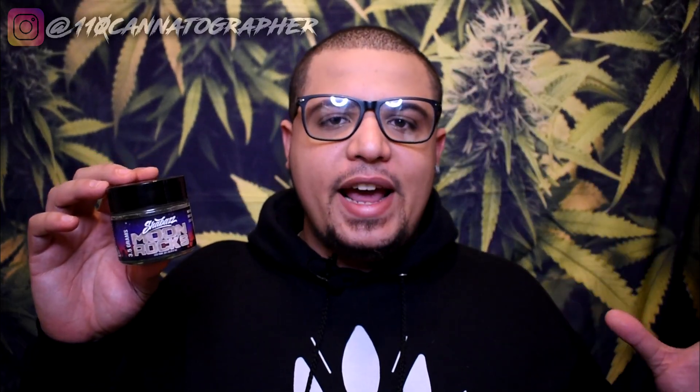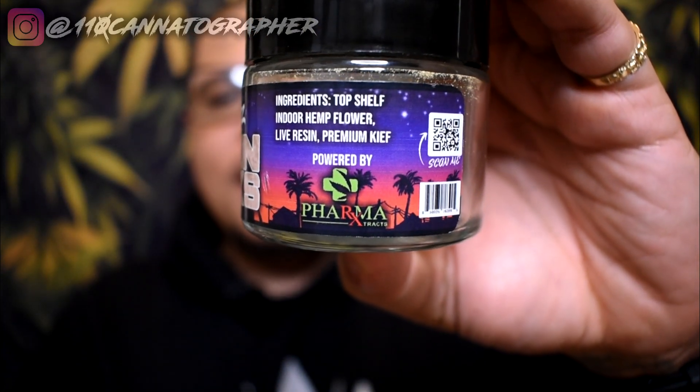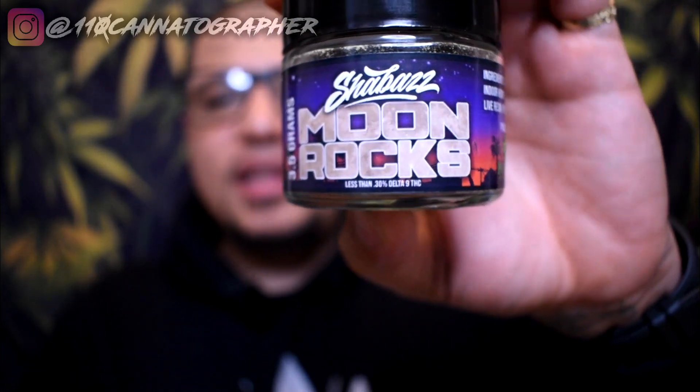This is not something that was already being manufactured where I just bought it wholesale and stuck my label on it — nothing like that. I personally handpicked, curated, and sourced all of the raw materials, and it's being manufactured, put together in bulk, and distributed thanks to Patrick and Pharma Extracts. I also designed this label by hand — I design all my own merch, logos, and everything. I really wanted the label to reflect my LA roots, so it's got the LA hood, South Central silhouette — buildings, houses, palm trees, power lines, a sunset, stars, and then Shabazz Moonrocks right there. I wanted to make something popular in the type 1 recreational world that we haven't had in the hemp world, making sure all the cool products available for adult use marijuana are also available for us.